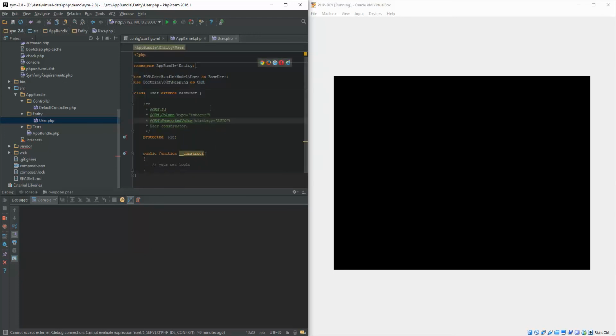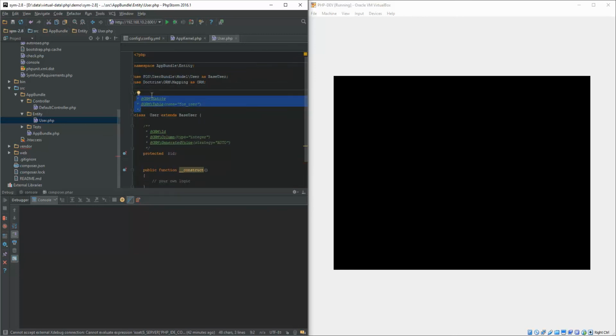Okay, add this logic. Looks like we are missing something. Okay, add that one. I use the name first user because user is a reserved keyword in the SQL standard. If you need to use reserved words, please quote them with a backtick. Okay, in my case.